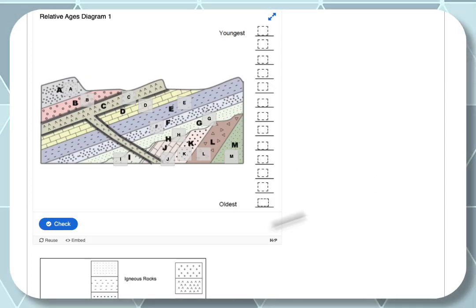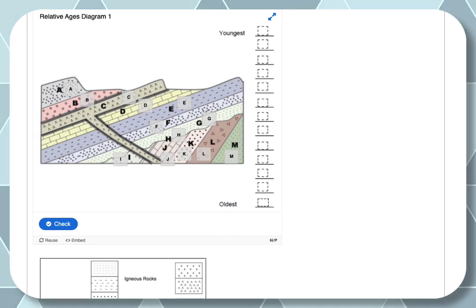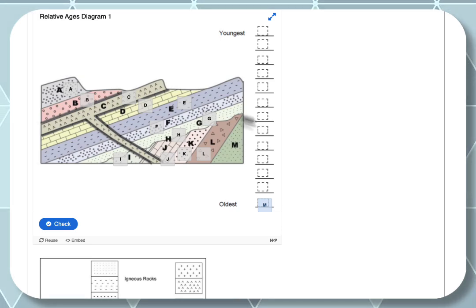So again, to help you with the symbols, I did include this relative ages diagram to show whether they're sedimentary rock or igneous. This one even has those contact metamorphic rocks. So you can see that this is the bake zone or burn zone along the margins of this intrusion, letter C. And the way you want to do this, you want to grab the oldest unit, in this case probably M, and put it in the little box there. And keep grabbing those, and don't forget about this unconformity right here. That's going to go in here as well. So there should be a space for all these letters, right?